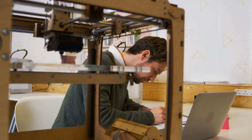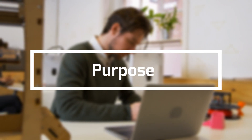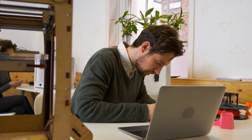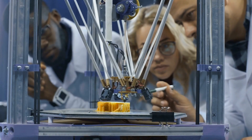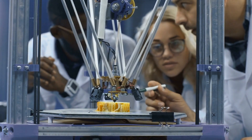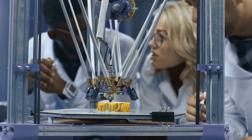Before looking at our best picks for today's video, I want to discuss what you should look at before buying. The most important thing you have to know before buying a 3D printer is what you want to print and why you want to print in 3D. For example, if you're a consumer that wants to print some house decorations or some toys, you'll need a different 3D printer than an architect, designer, or engineer that needs to create prototypes with complicated schemes. Even some small manufacturers have started to use these devices for small jobs.